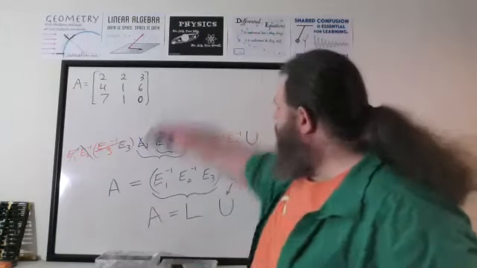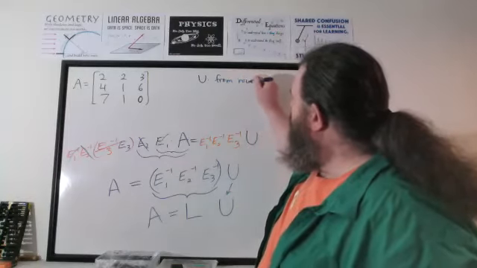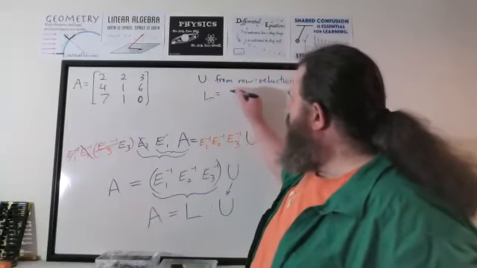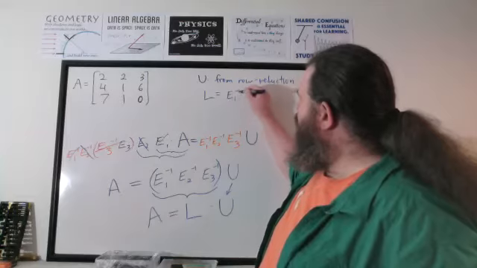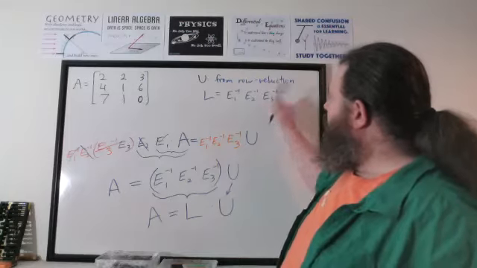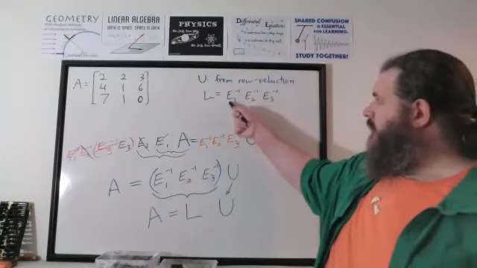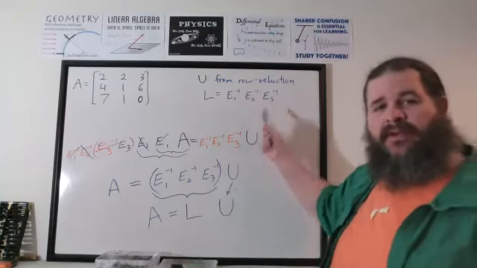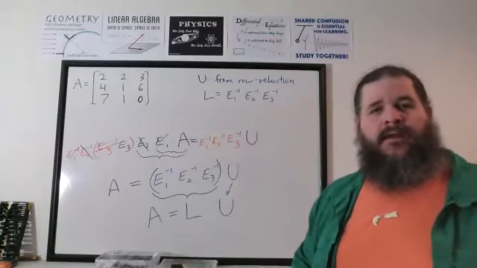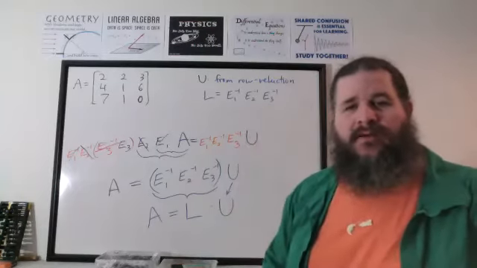And let me make a note of that. Matrix U is just obtained from row reduction. Matrix L is the product of the inverses of all of the elementary transform matrices you use for the row operations in this particular order. So starting with the first one you used, inverse, and then right multiplied by the next one inverse, then right multiplied by the next one inverse, possibly more if it was an even larger matrix and took more steps. But the lower triangular matrix can be the elementary transform matrix inverses in that order.